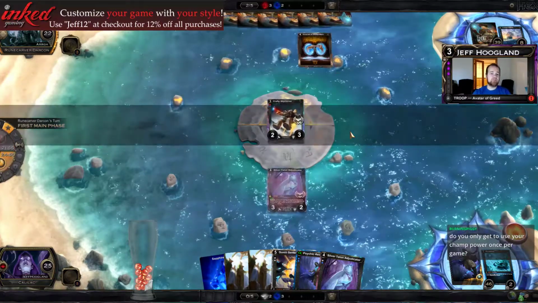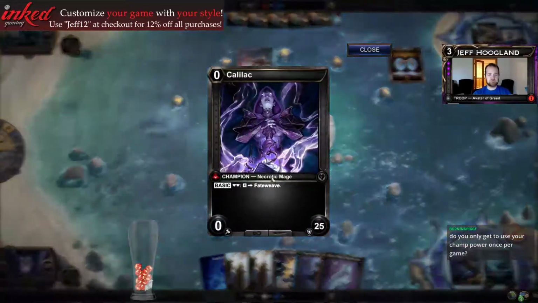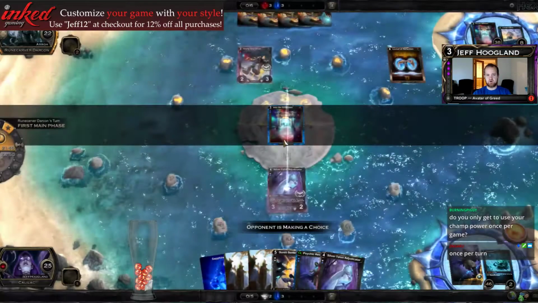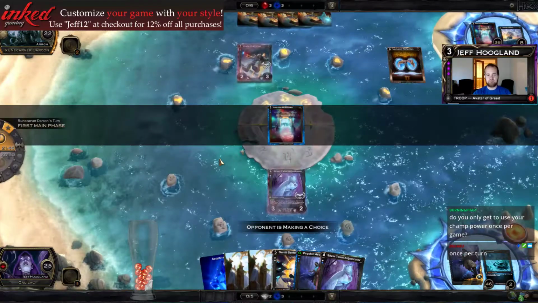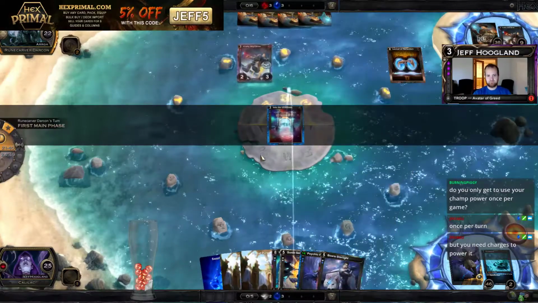You can use your champion power once per turn. It's based on the amount of charges that you collect. So this champion power costs 4 charges to activate. Essentially, when I've played 4 resources, I get to activate my champion power.